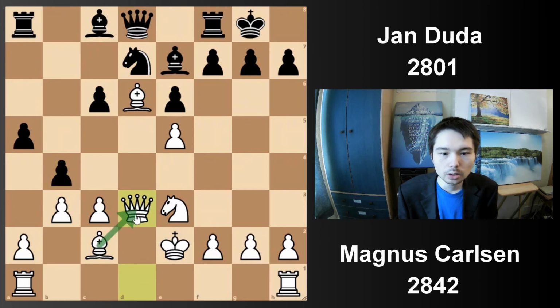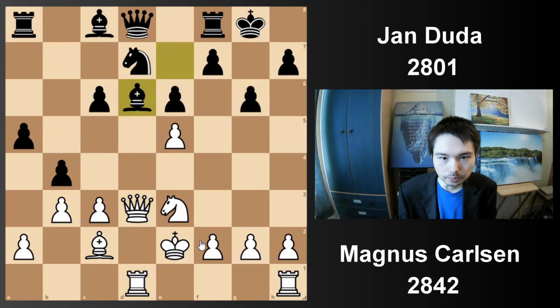Queen d3. Queen and bishop battery work very well. We're going to threaten checkmate. This is nothing because you go c4. So we're going to stop it with g6, and now rook d1, pressure here. Take, and white has a dominating position.